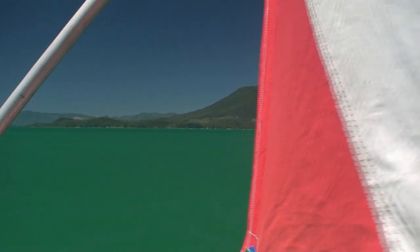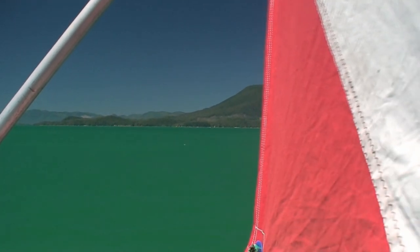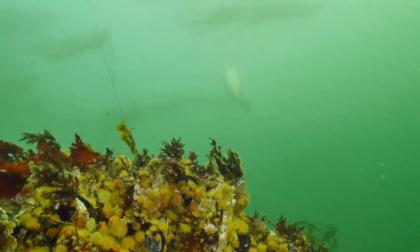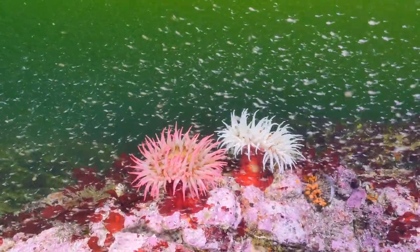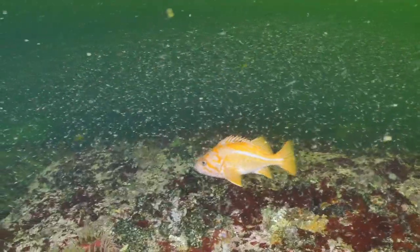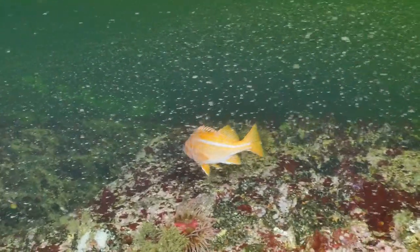Summer has finally arrived and the water changes. Plankton is reproducing in large numbers, giving a green hue to the water — the sunlight and warmth of this season are essential elements for this massive bloom. Below it, large clouds of mysids, a type of krill, cover the reef. They form an important food source for fish, invertebrates, and marine mammals alike.